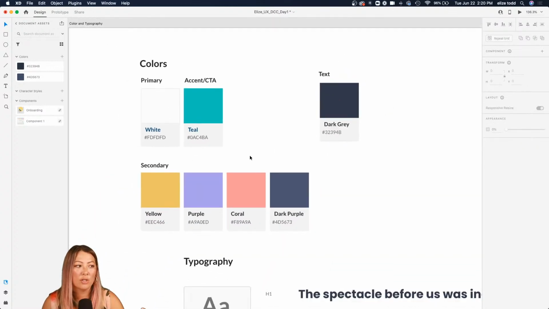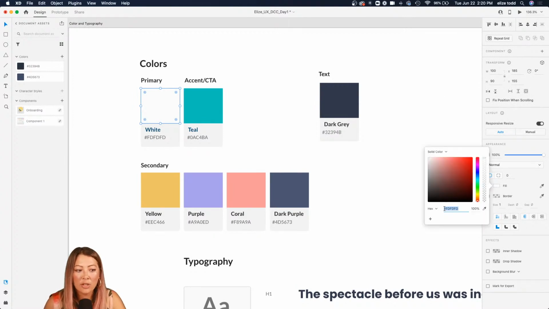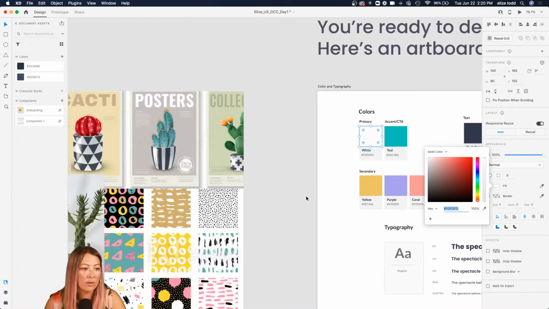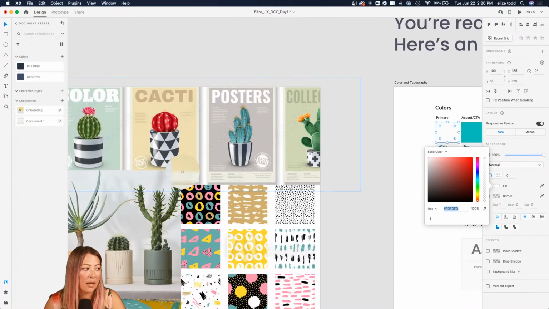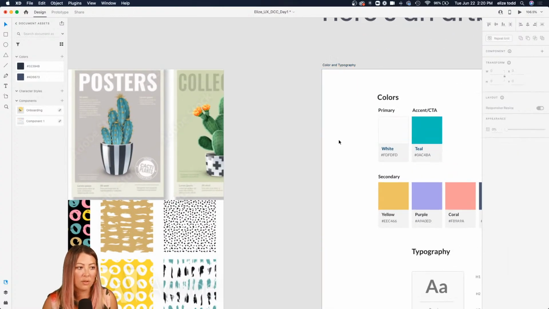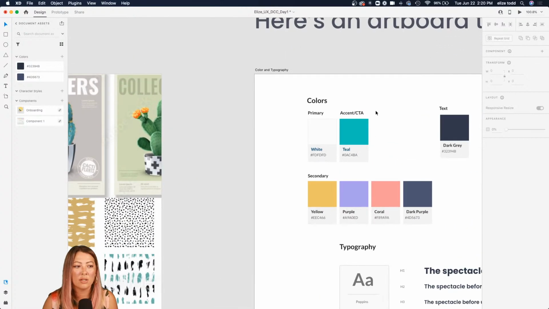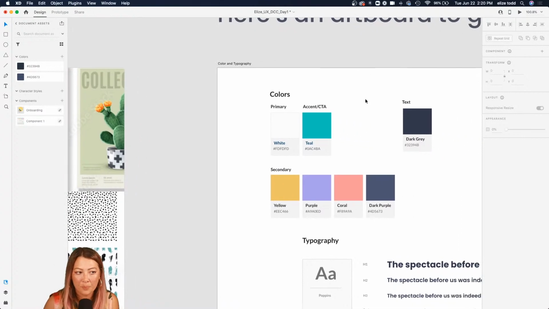So in order for you to start adding your colors in here, you're just going to select one of the rectangles, go into the right-hand side, into your property inspector, and change out the hex code. Or if you are using the color picker, you can take that and select something, and there you go, there's your color. So you can start building out your primary, secondary, and accent colors. It's great if you can label it like this too, so when you add it into Discord, we know which is your primary versus your secondary, etc.